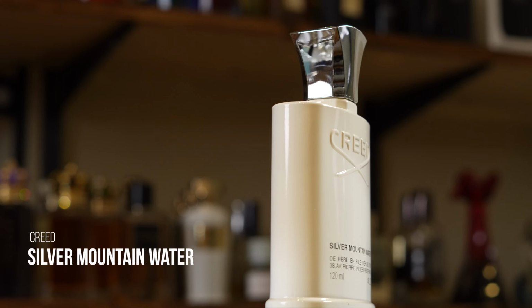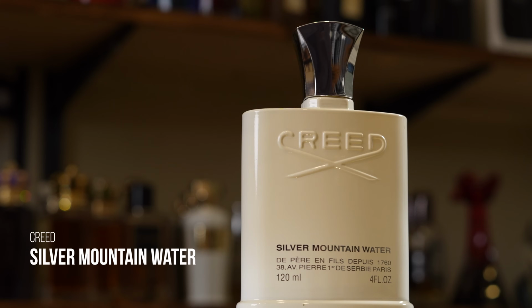Then we got Mephisto. This one smells a bit similar to Creed's Silver Mountain Water. So it's in that family kind of in that style, you could say. It's gonna get you Silver Mountain water type vibes with a twist. And actually a lot of people prefer Mephisto to Silver Mountain water. This one you can get for $142.09 for the 100 ml size bottle, full presentation.